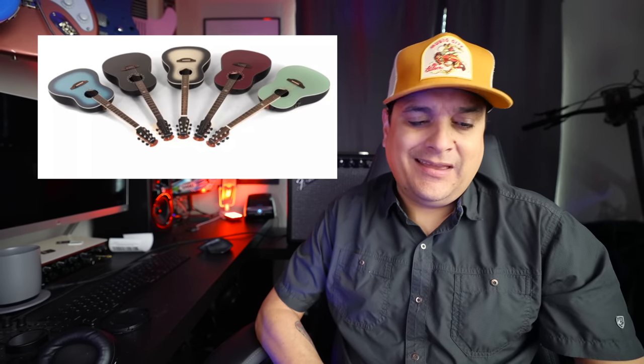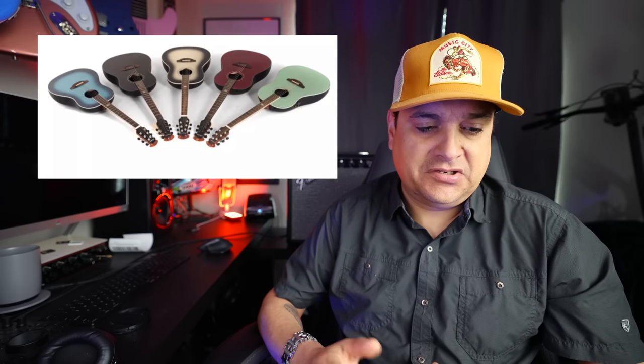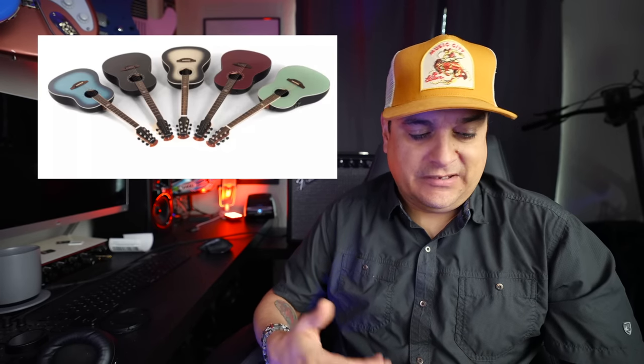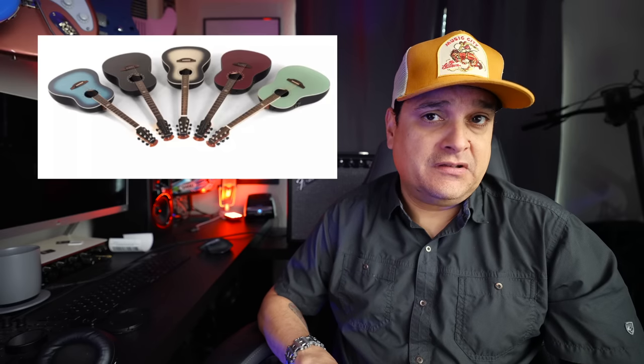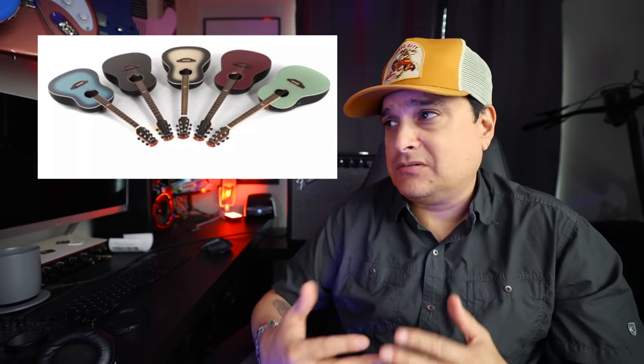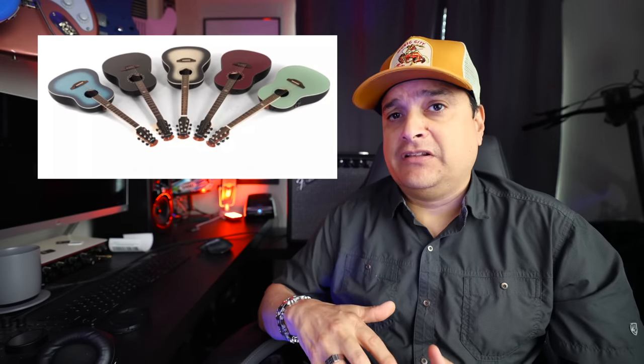And speaking of the ones that slide off your lap, Ovation has also come out with a reimagining and relaunch of the Ultra range. So these are the Ovations that you are kind of used to seeing. They've got lacquer finished spruce tops that are aged artificially, sort of like how Taylor and Martin do it. And they've got completely revamped electronics.